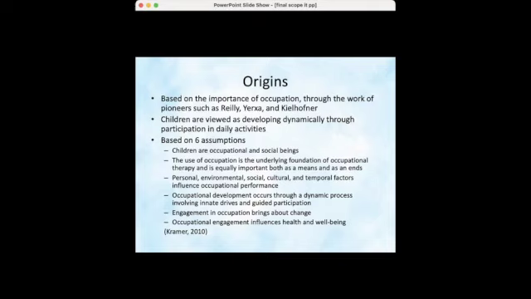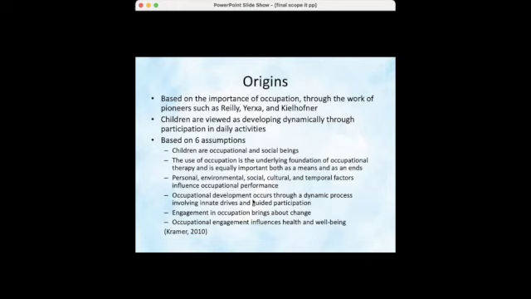So a little example, occupation as a means would be like when the OT is treating a child, they may target the child's love for animals and use tasks involving animals like coloring images of an animal to improve the fine motor skills. Whereas if the OT is focusing the occupation on an ends, they would be utilizing the child's fine motor skills that they learned to work towards meeting the goal of taking care of the pet at home. So they're able to show this outside of therapy in their environment.